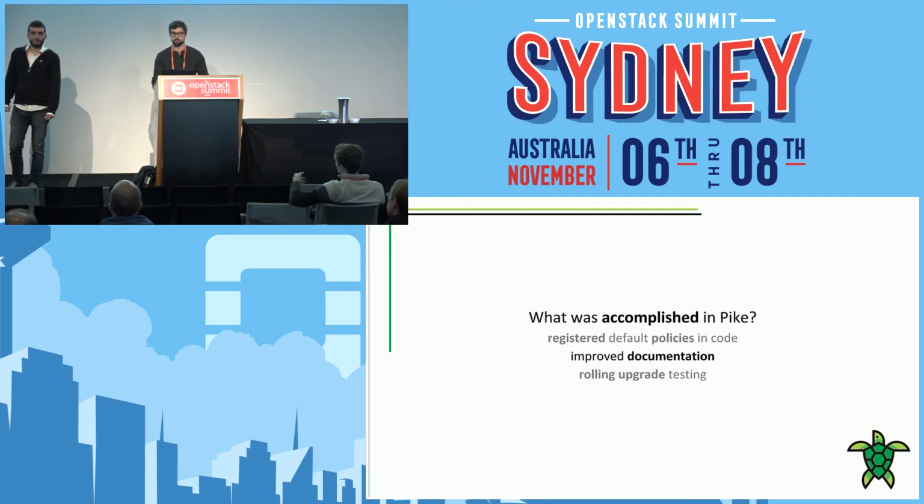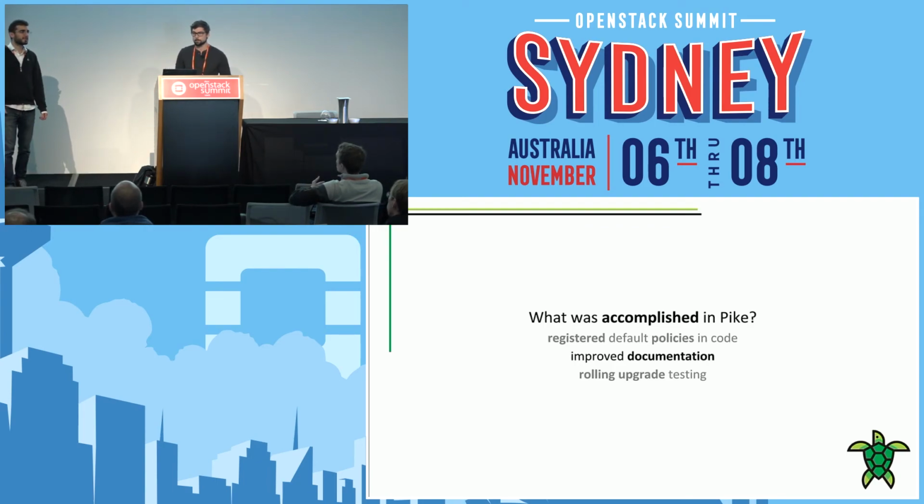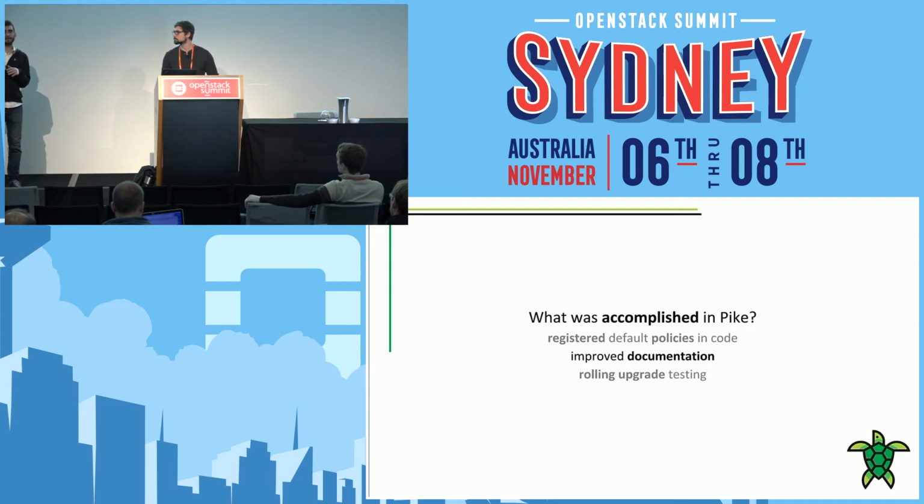Next, we've improved the documentation. So now you don't have to go hunting around between the user guide, the developer's guide, the install guide, the admin guide. They're all in one place under the Keystone team and managed by the Keystone team under the guidance of the documentation team. This allowed us to do some long-needed deduplication and removal of stale information, which had crept into all those different guides.